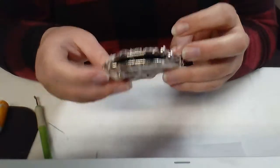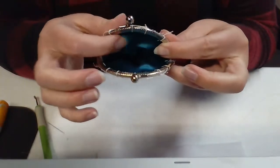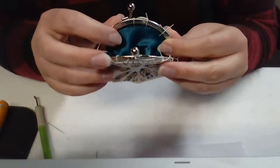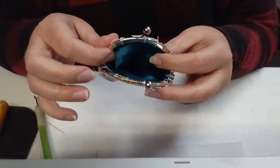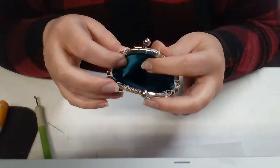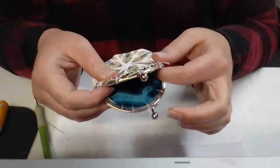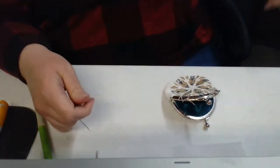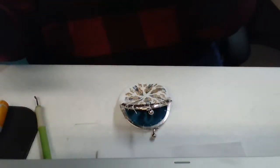And then once you did that, you had to cut out your lining fabric, and you had to sew your lining fabric and tuck it in and sew it to the top. So there's a lot of steps, and it's kind of a pain in the butt. The other steps were not hard compared to this part. This is the worst part, I think.